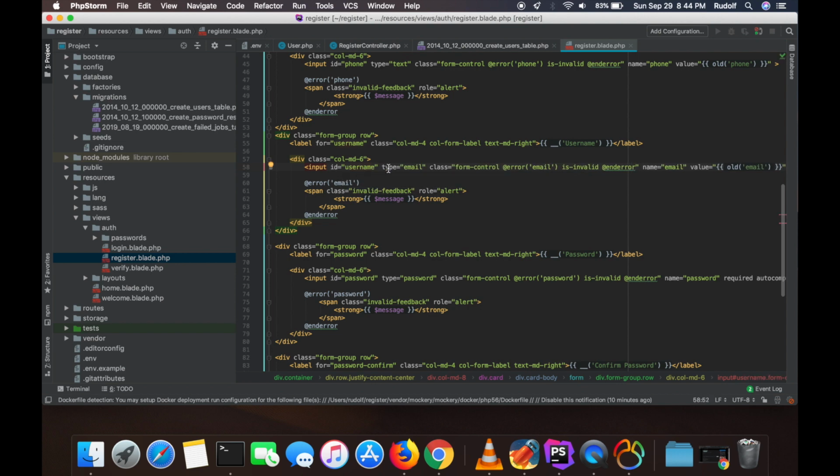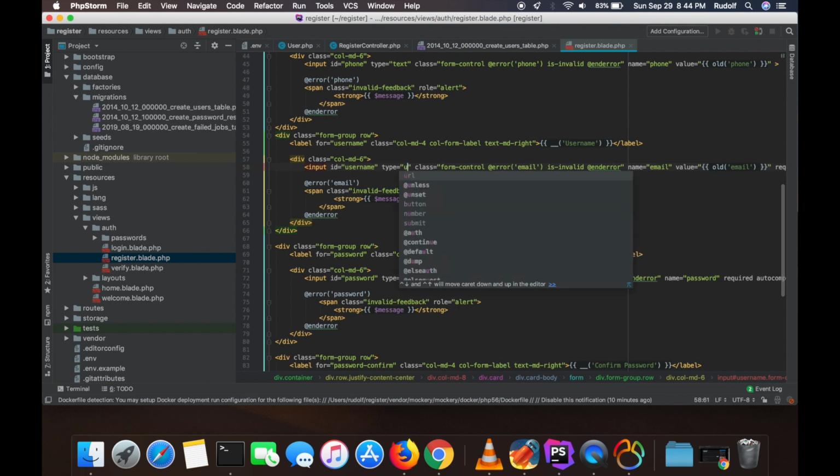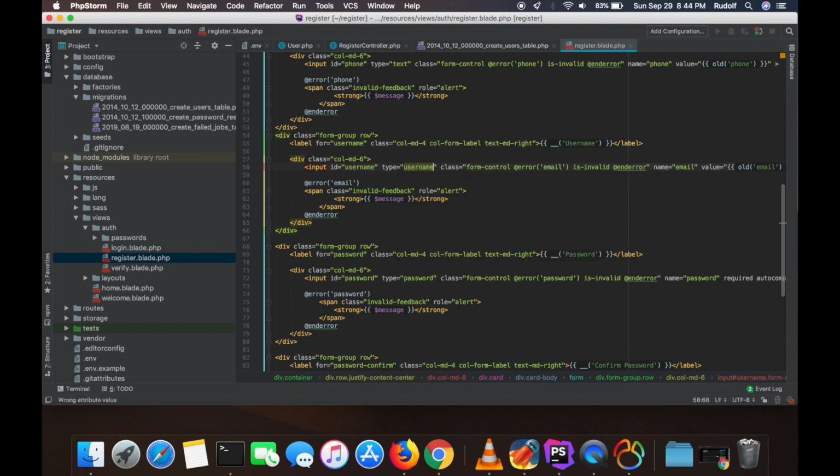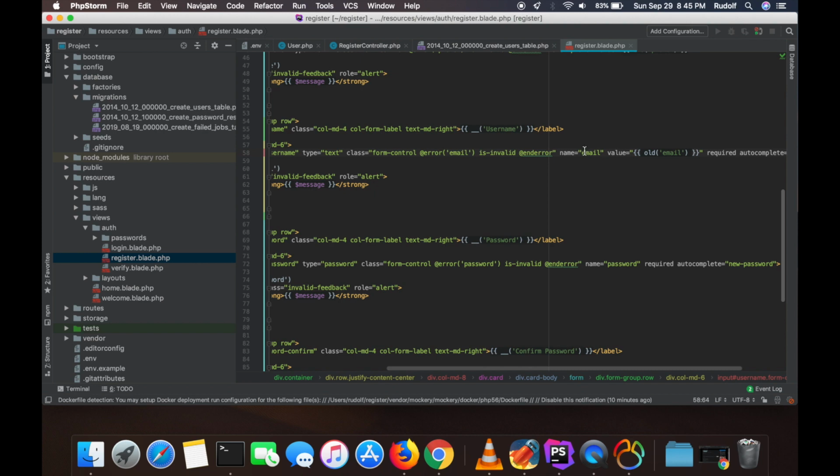Forgive my N key, this is a problem with my N key. The type is text. And the name, username, because that's what we have in the database.